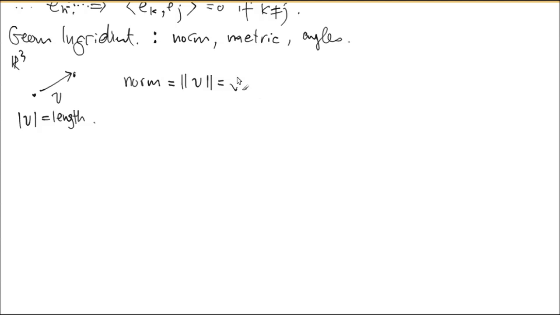It's the square root of ⟨v, v⟩, but not the dot product, right? It's the inner product. So it's always positive or 0. It makes perfect sense. So that's the norm. It's the length of a vector. So for example, it creates a silly thing. There's an example in here.